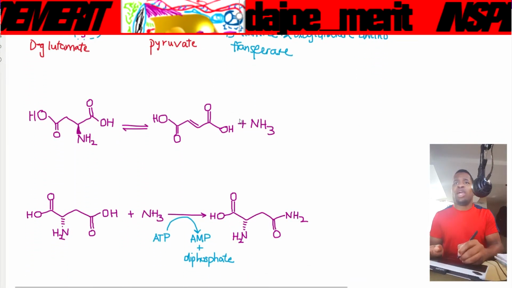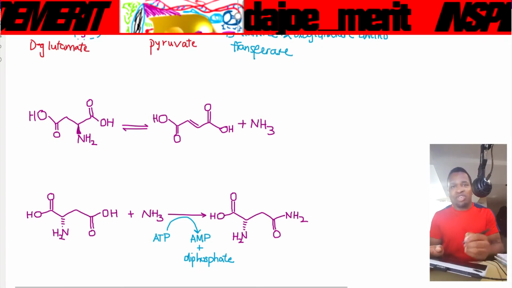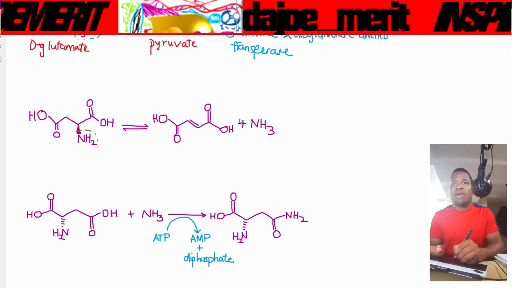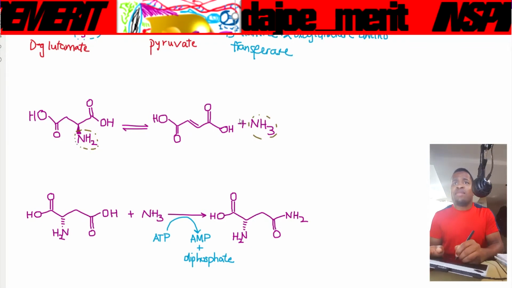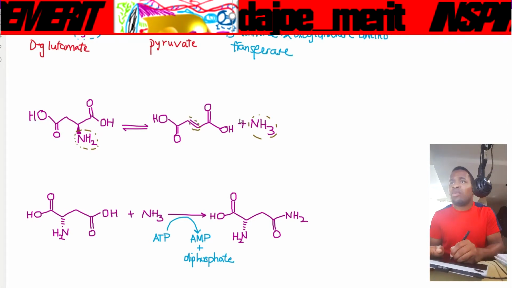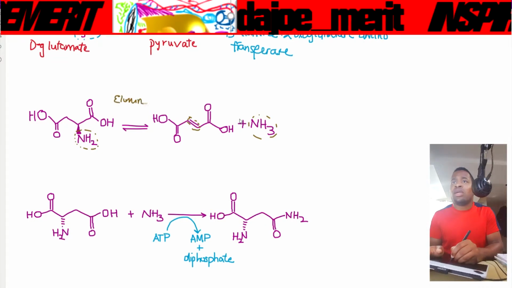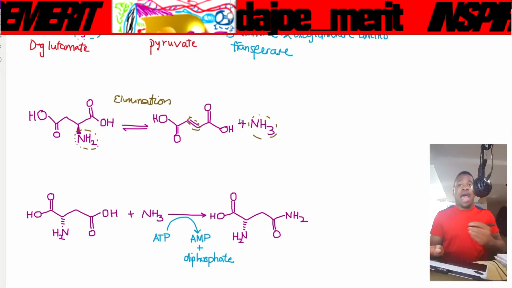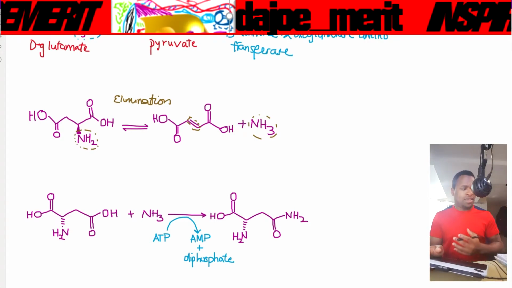And the fourth one here is identifying something quite interesting, which is a type of elimination reaction, where you notice you're going from this particular amino group here and it releases ammonia, but then the main structure of this compound changes from just a single bond to now a double bond. You notice here that a double bond is formed, so this is known to be a type of elimination process, and elimination process is highly linked to a specific type of enzyme called lyase.